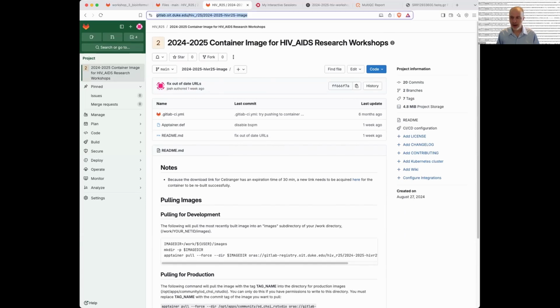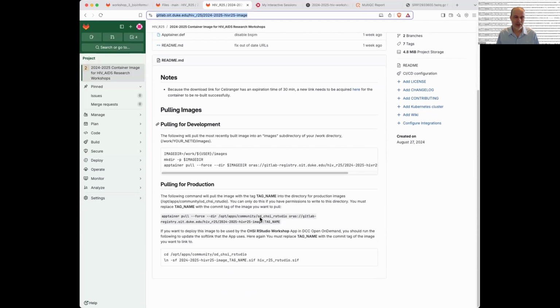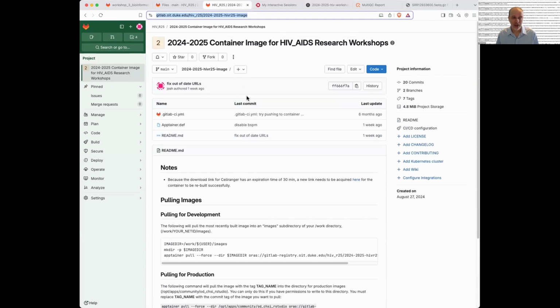So I'm going to put this in the chat. Again, this is a little bit more advanced than the level that we're talking about. But if you want to try, there are some not so good instructions for downloading the container image and running it. You need to install Apptainer, which I'm not going to get into right now. Any other questions?